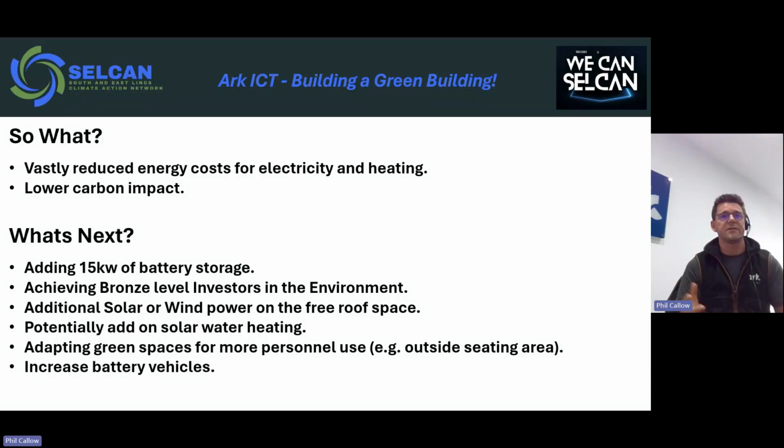We want to see how effective the changes we are making actually are as an impact on our carbon footprint as well as our costs. Because from a business perspective, if you can do these sorts of things and they have not only an environmental benefit but also a cost reduction benefit, then that is a win-win. Why would you not go ahead with that sort of investment? Especially when lots of the investments are also capable of gaining grants against them. We were lucky enough to gain a grant to pay for a lot of our solar panels on the roof, and so these sorts of things can be used to offset.